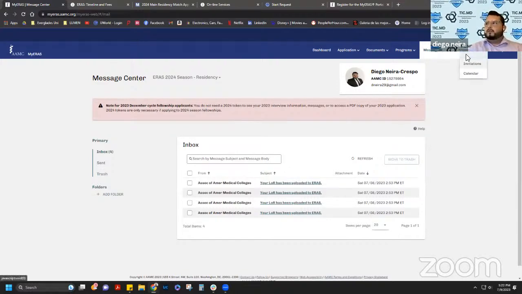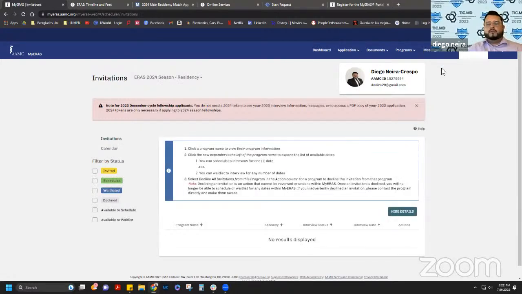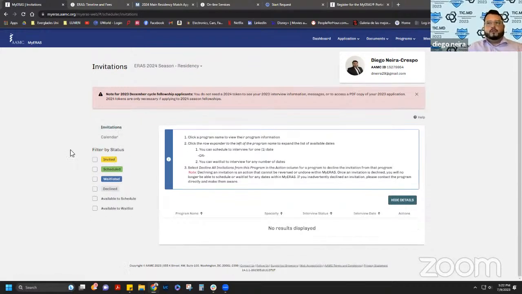They can invite you to interviews in two different ways. They can do this through this portal, or a lot of programs actually use a platform called Thalamus. With Thalamus, they send you an email, you confirm via your personal email, and then you do the interview through them on that platform. Through here, you receive an email, you may receive a list of possible dates, and you choose what is most convenient for you.